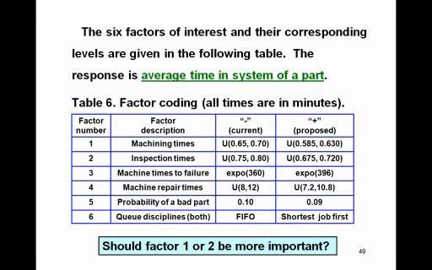Well, the answer is, okay, the inspection times take longer. If you computed the utilization factor of the inspector, it would be closer to 1 than the utilization factor for the machines. I'm seeing two other people come up with the same guess. We don't want guesses here, we want scientific answers. So if we make the inspector 10% faster, it's likely to reduce average time in system more than reducing machining times by 10%.